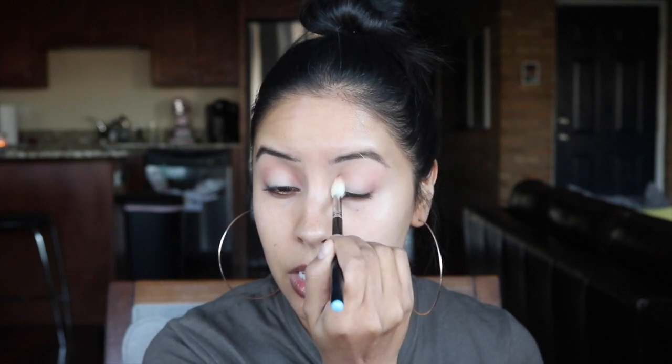Alright, I'm using this color. So I'm going to put the eyeshadow on the outer edge and then the inner edge, and kind of softly do it in the regular crease, but doing it a little bit more firm in the inner and outer.